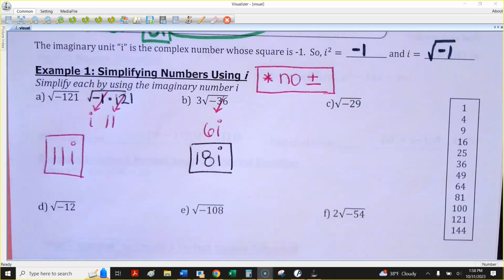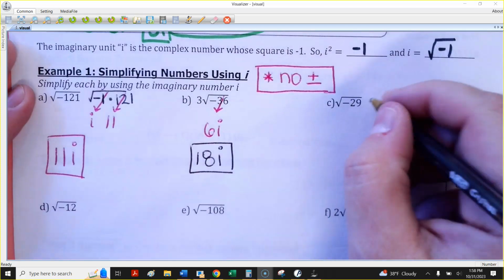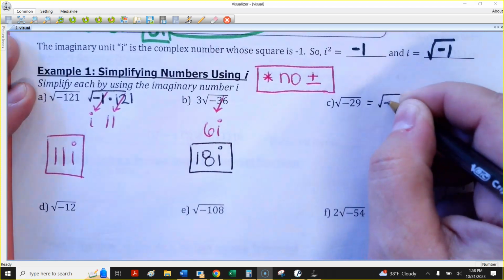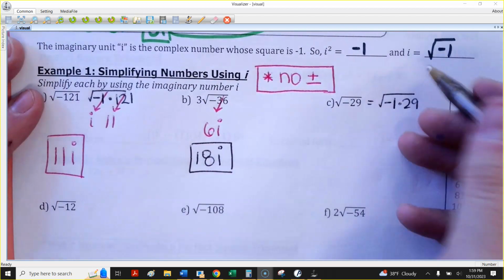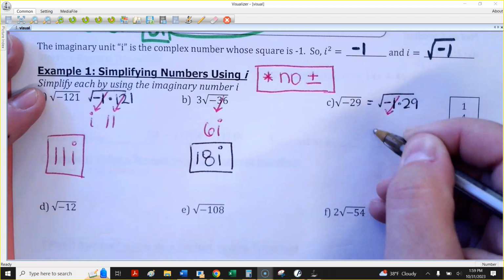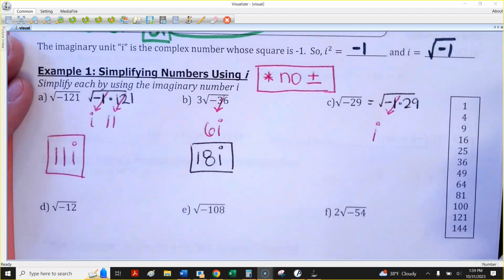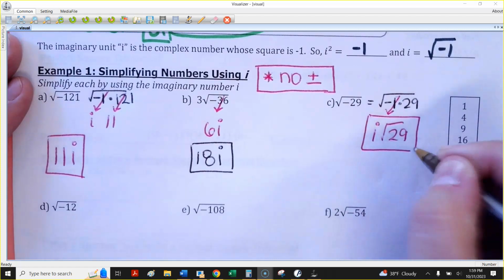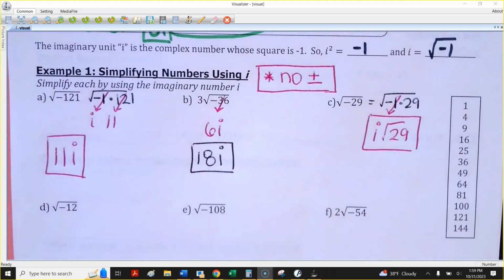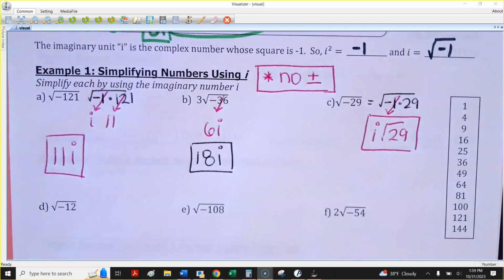Now, this guy right here, 29 is not a perfect square, and it's not divisible by anything. It doesn't break down. You absolutely don't have to do this, but I have to remove the negative. So the only thing that's going to get simplified here, I'm going to remove the negative by taking an i out in front of this. That's the square root of negative 1, and the 29 would stay underneath. That's as much as I could do there. It's not considered simplified if you see the negative under the square root, so to get rid of it, you're just going to pull an i out in front.